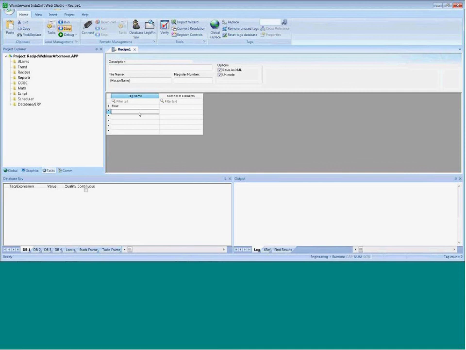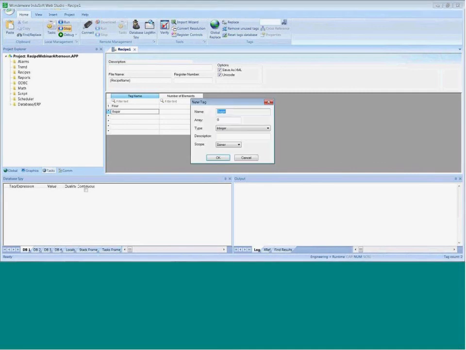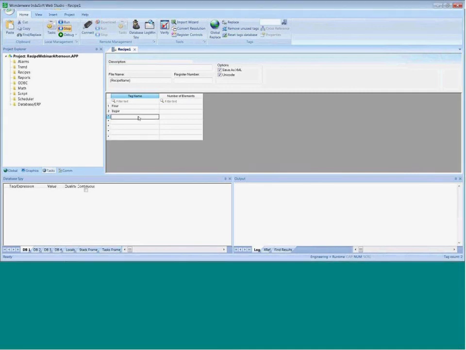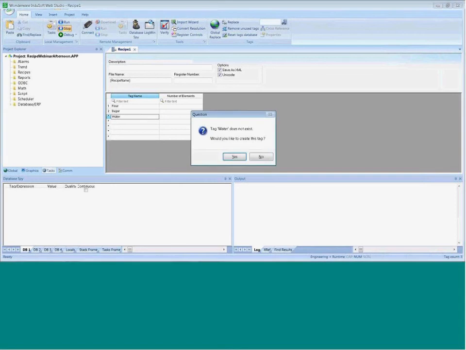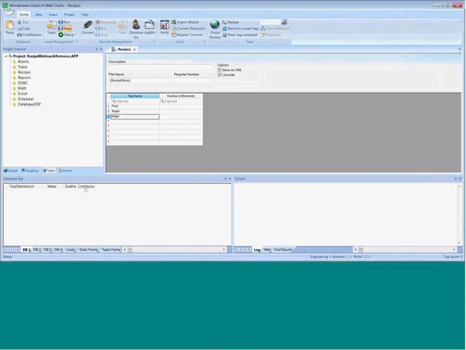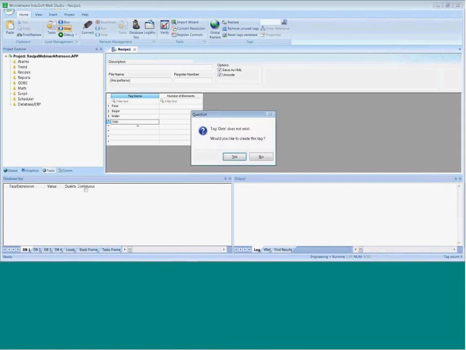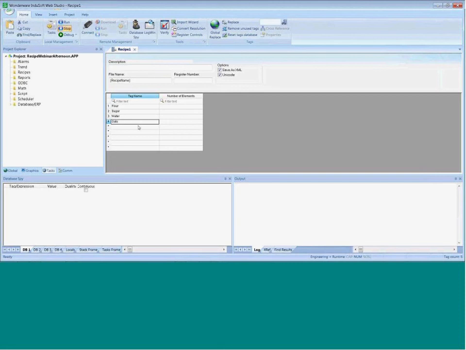And we're going to make sugar as a tag. Again, that's going to be an integer. We'll then have water. And I realize that there's going to be many more ingredients that you'd have in cookies, but this is just to develop the concept for you. And then as we make our different types of cookies, we'll have oats. And then we'll also have chocolate chips.